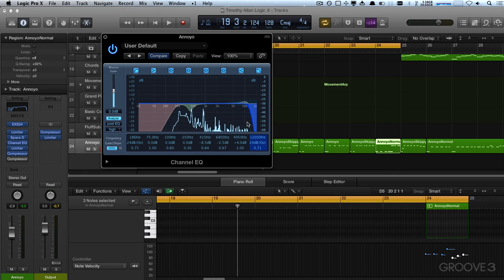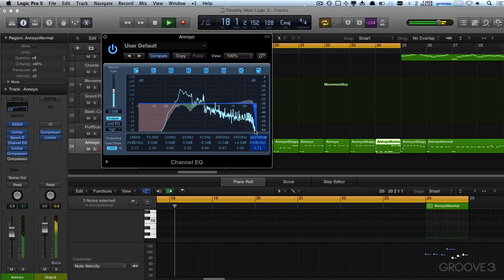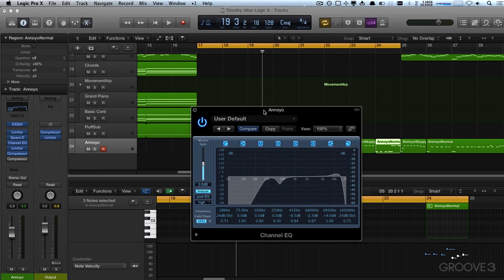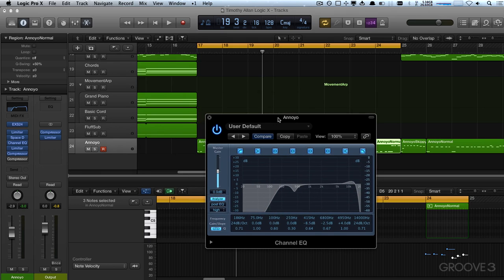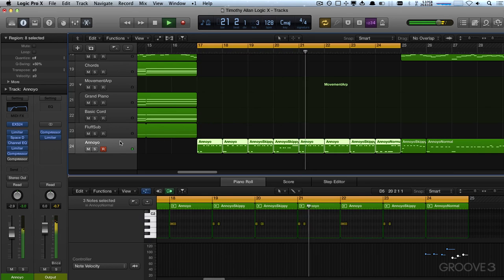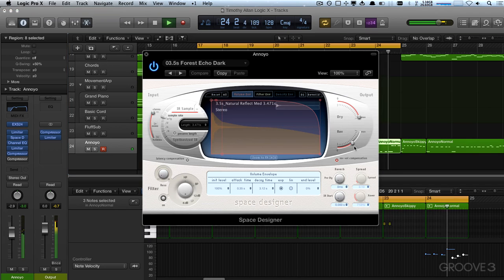Okay, so now that real harshness in the top end is gone, we can boost a little bit of the highs. And I notice I'm still filtering off the real highs, because that's going to get really annoying. And I know annoying is the name of the game, but there's annoying, and then there's hurting your ears annoying. Really, it's the reverb that's doing most of the heavy lifting here.